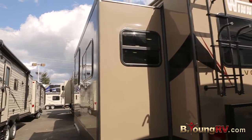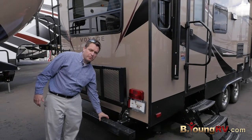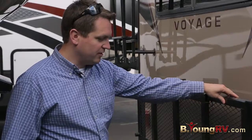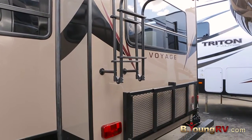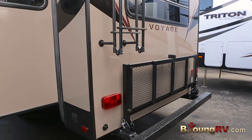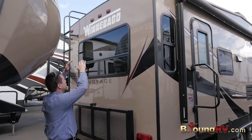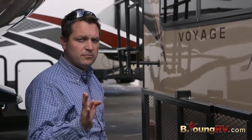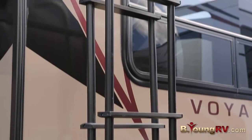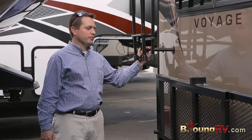If we look on the back here, there's some exciting stuff to see. We have a full square steel bumper, and they've included a steel platform that folds down — you can put your bicycles, coolers, anything you need for camping on the back. You'll also notice the concave curvature in the roof. You'll never have standing water — it pushes the water off into the gutter system and away from your sidewall. And this is the foldable ladder — fold it up, it discourages the kids from climbing up and hurting themselves on your roof.